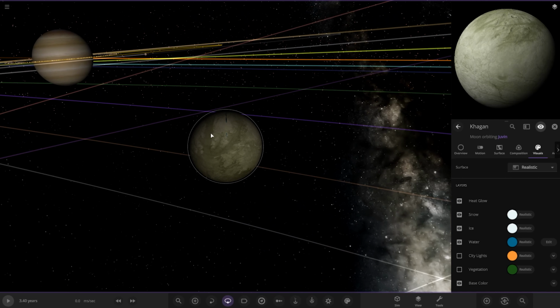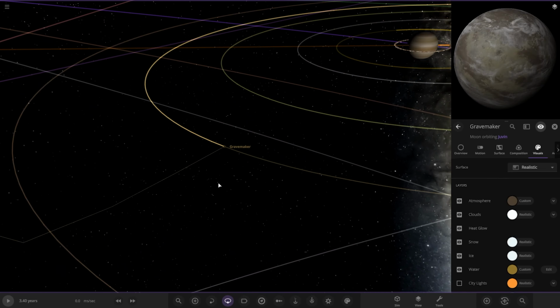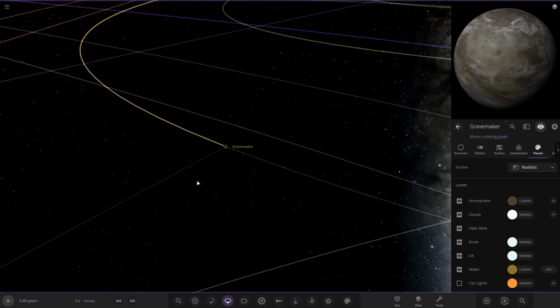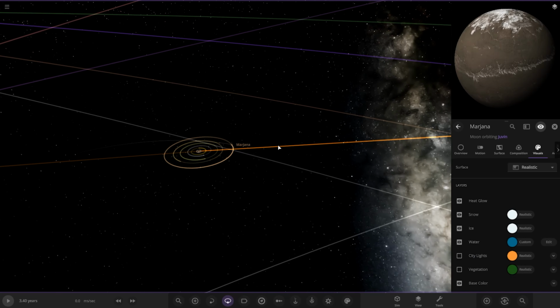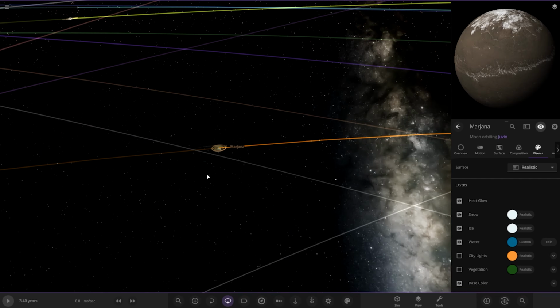So there's this one. So this one is... where are we? I've lost my place in here. So this is the largest moon. So this is your Ganymede equivalent. So it's got underground water. Next up we got Gravemaker. So this is geologically active. Okay, and then lastly we got the Cold Dead Marjana, which is the 5th moon over here. Cool. I guess there's your Callisto sort of version there as well. Cool. So there are those guys. So the largest of the planets.